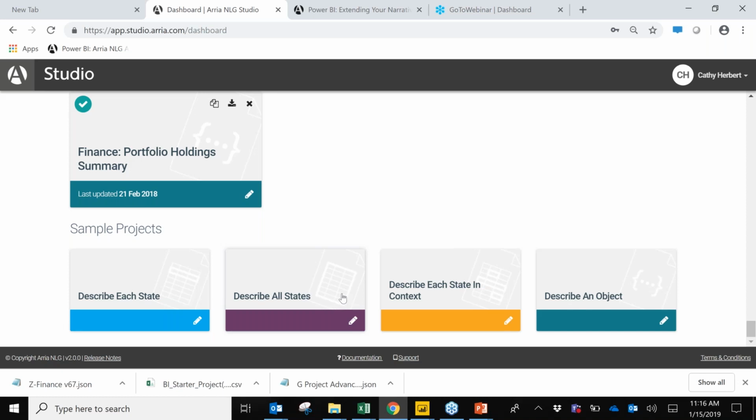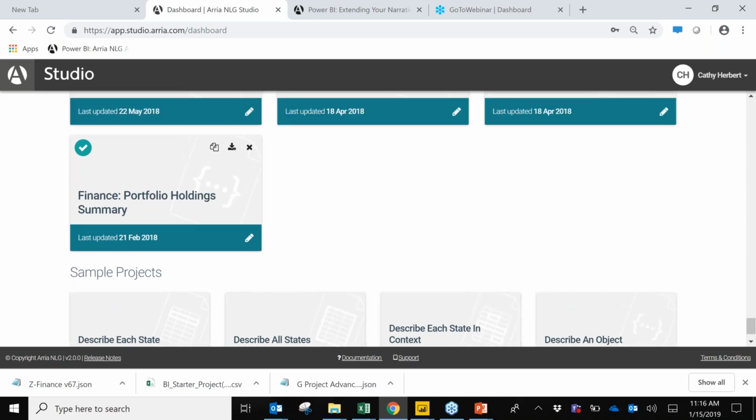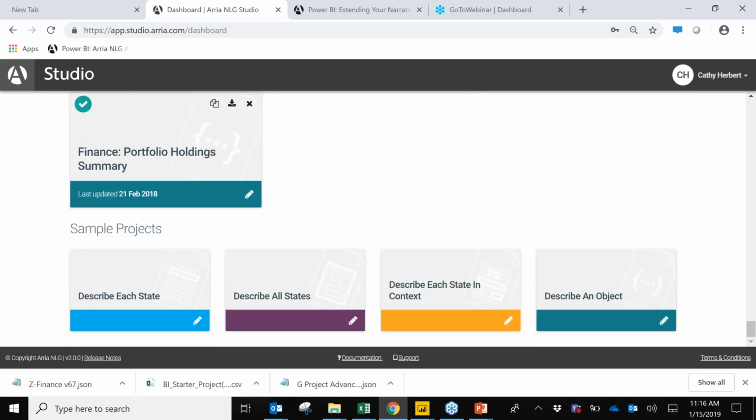And then there's the describe each state in context. That gives you the ability to put in a CSV file, and each row tells a unique story, but I can use other data within that table to give it context and say, for this row of data, they're in the top third of whatever category we happen to be talking about, because now I can reference the other data around me and figure out what's going on.